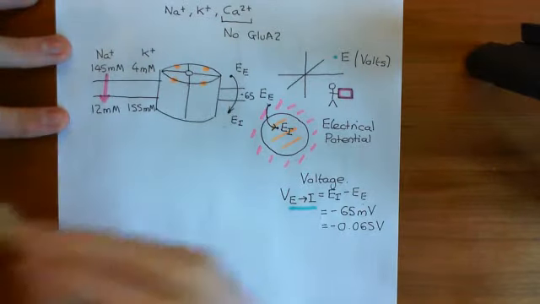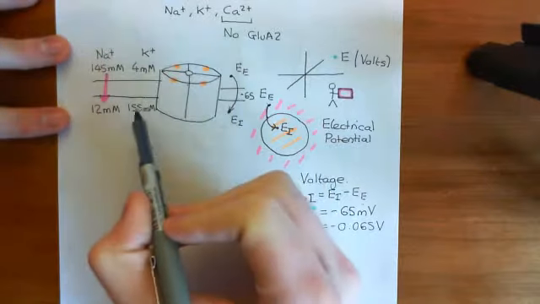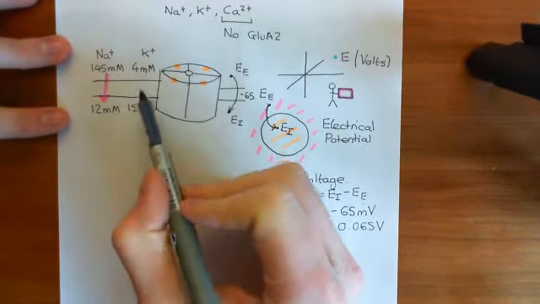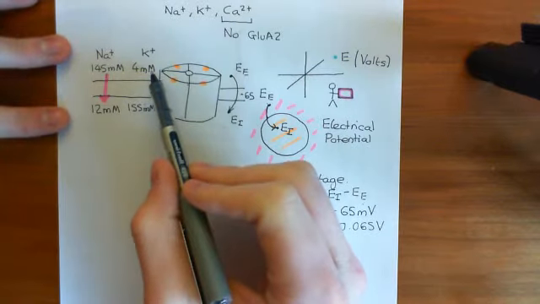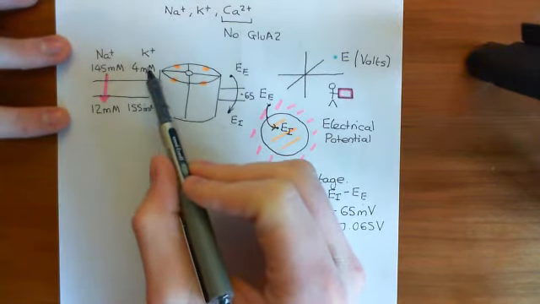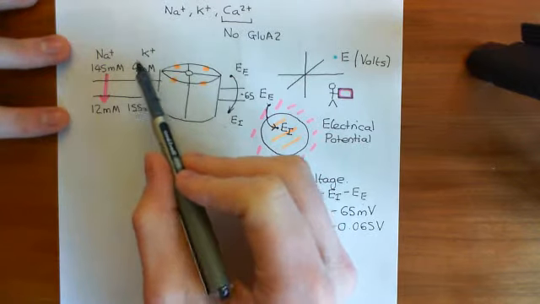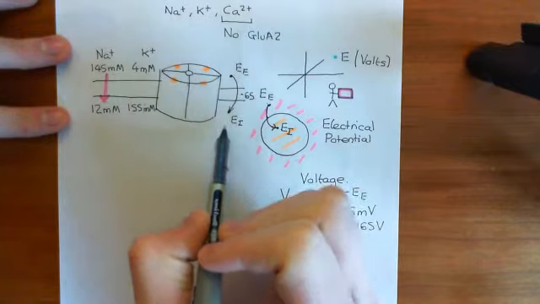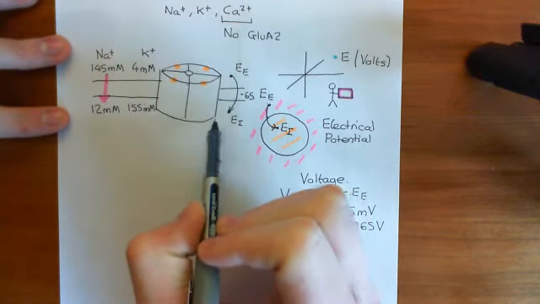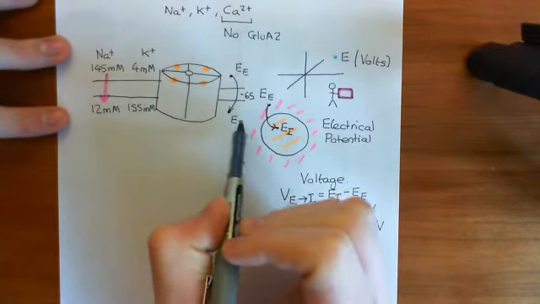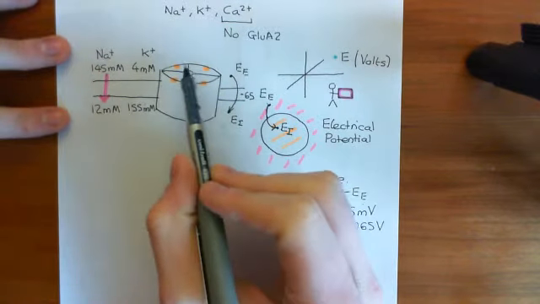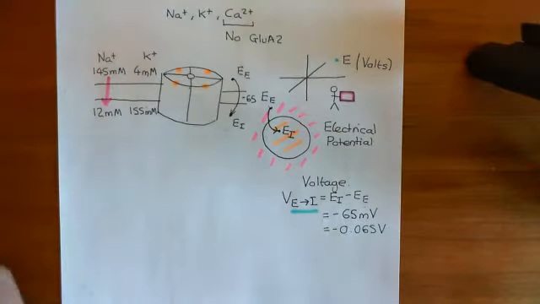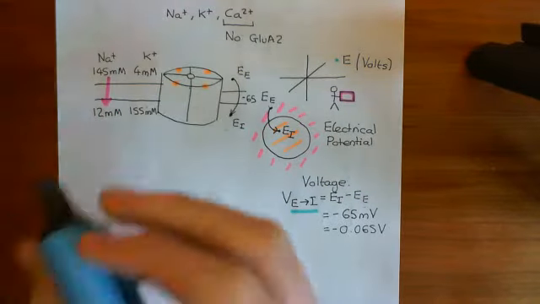Now let's turn our attention to potassium. You've got around a 40-fold gradient of potassium favouring the movement of potassium out of the cell. However, potassium is also a positively charged ion, so it too is going to want to stay in the intracellular compartment because the intracellular compartment has the lower electrical potential. So the electrical gradient says go in, the concentration gradient says go out. The question now is which wins, which is stronger?